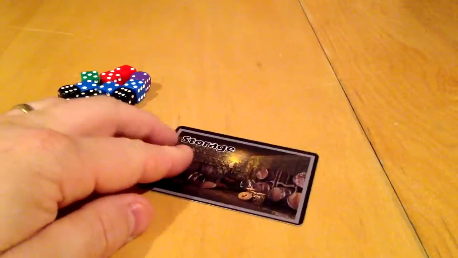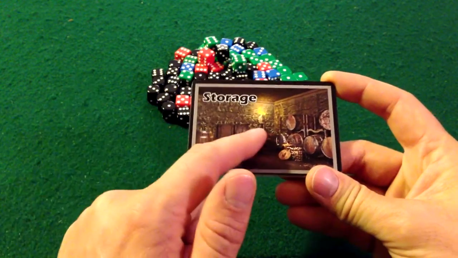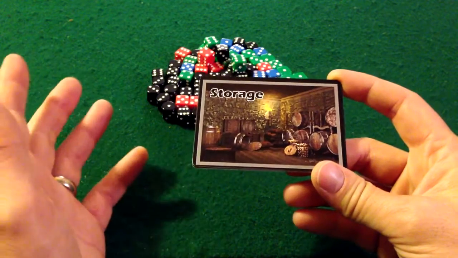Then we have storage cards. Each player is going to get one of these, and this is where you keep your dice on each turn. When you gain dice in the gather stage, they go here first, unless you're allowed to put them somewhere else, which is very cool.